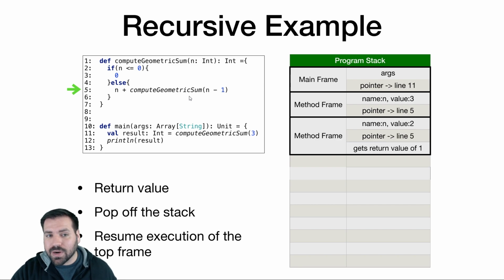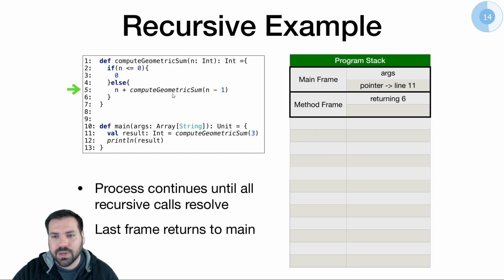Well, our assumption was correct. We just went through the stack frame and saw that this method call is in fact going to return 3. So cool, our recursive call actually did end up returning the correct value. So that did return 3. We're going to add 3 to it and return 6.